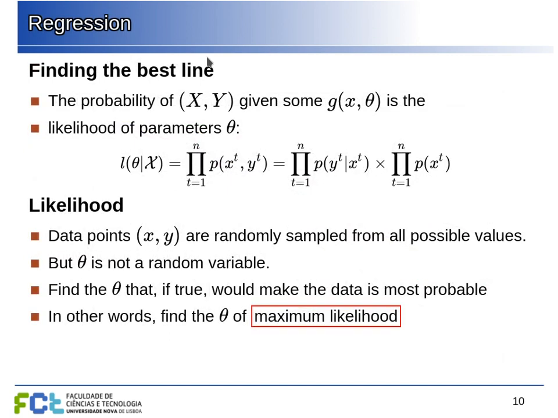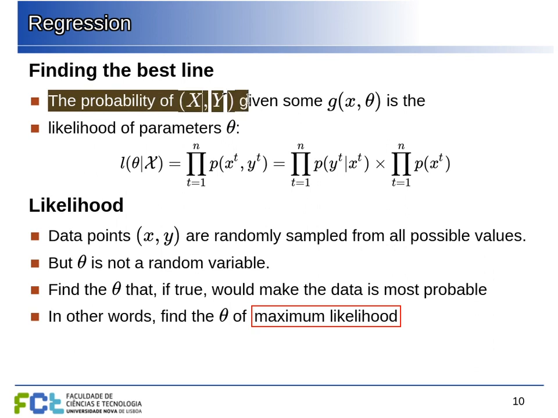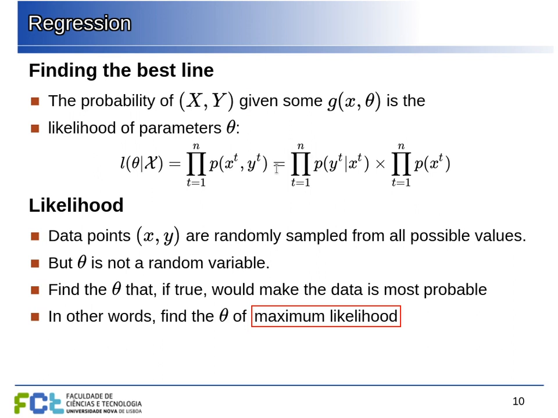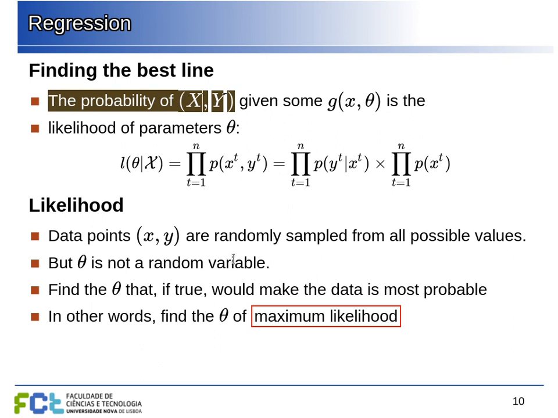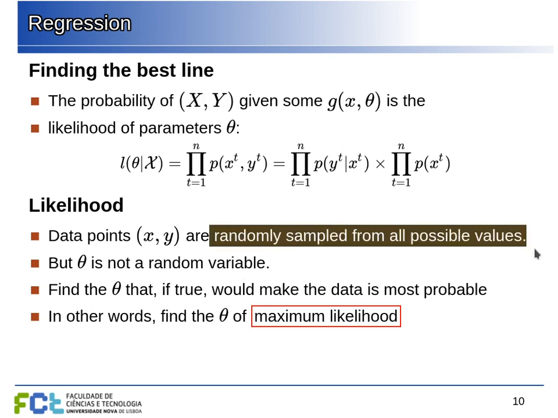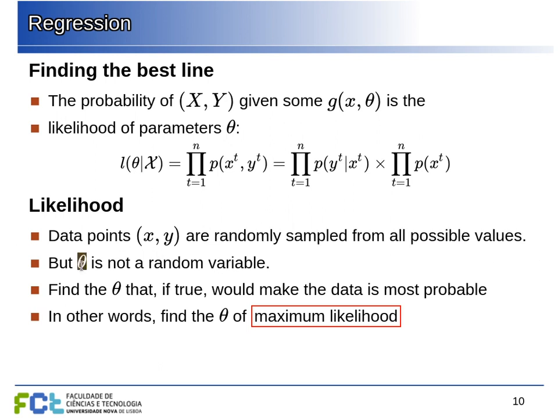Basically, the likelihood of the parameters that we have, or the hypothesis that we are choosing, is the probability of the data, assuming that this is the correct hypothesis. This seems a bit twisted around, so in reverse, but it's necessary to think of it in this way, because the data points that we have, we can consider them to be a random sample from the universe. This is the set of houses that we randomly chose and measured the total area, the number of rooms, and so on. But the parameters that we are adjusting in our function, in our model, are not random variables. They are either correct or they are not correct, but they are not a random sample that we are obtaining.